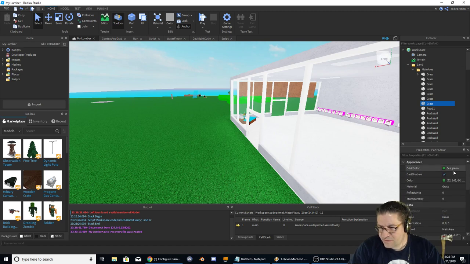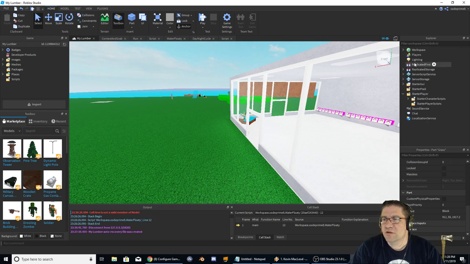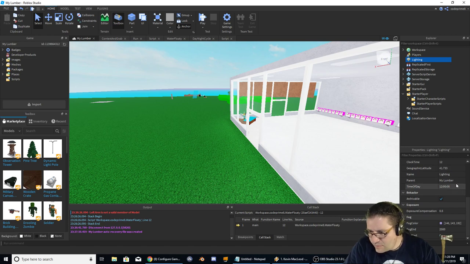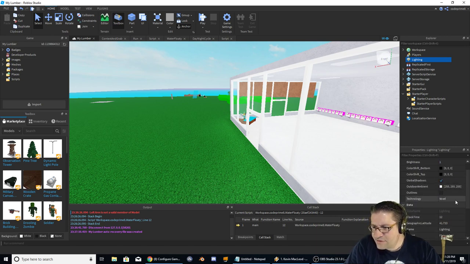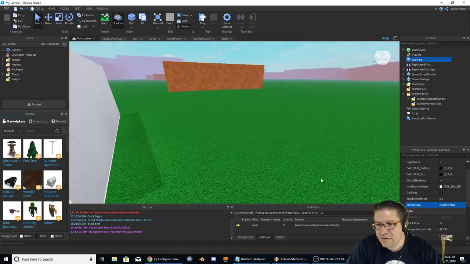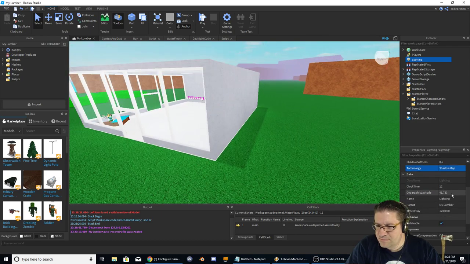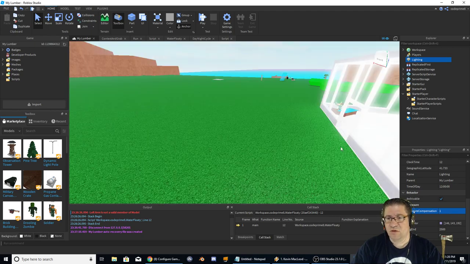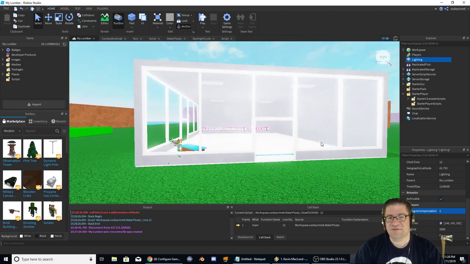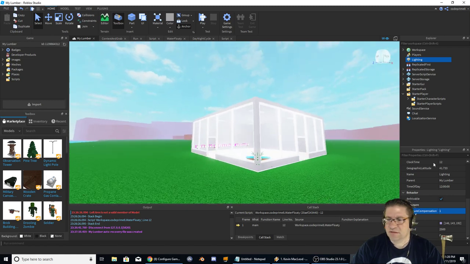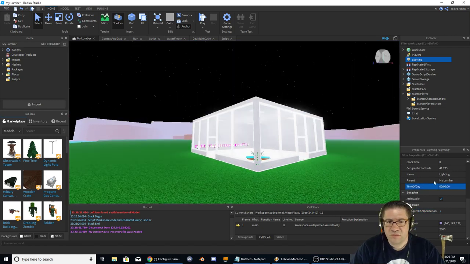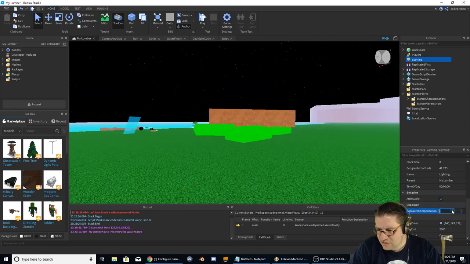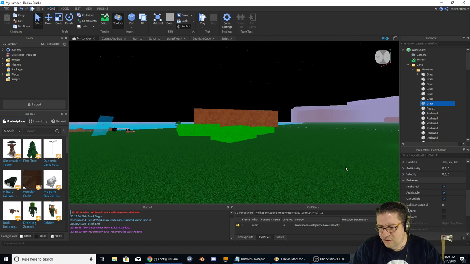All right, let's switch that back over. Man, where'd it go? Oh, we're not in land anymore. Or in lighting. So what happens if I do exposure and then I switch the technology over to shadow map? Does it really matter? Exposure 10. Yeah, that's playable. Let's go back down to 1. One still seems very angelic. What happens if we go to 24? Yeah, that's too bright. Set that back down to 0.